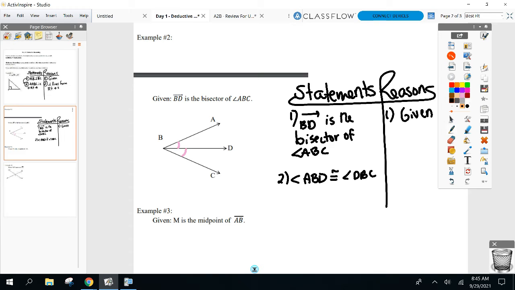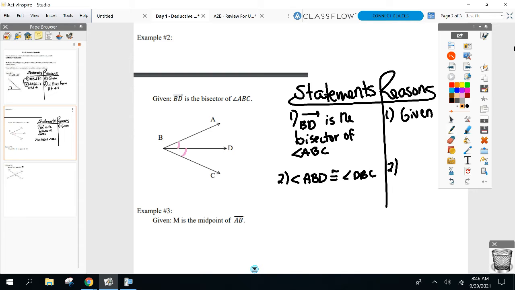All right, this is where you guys are going to struggle, and that's fine. It's going to take reps to find a good reason, the reason I'm going to be looking for. Why is that true that they're equal? Why are those 2 angles equal? Most of you guys knew it. It's tough to talk to me and tell me why. I get it. Just throw something out, and I'll eventually tell you what I need.